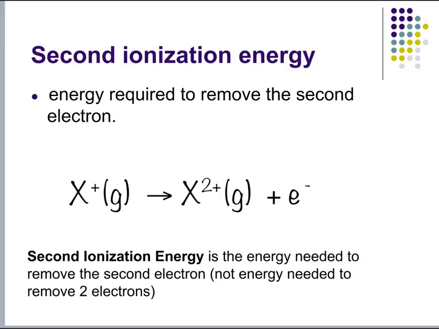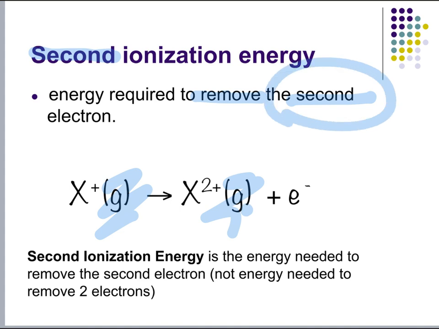So as complicated as all of that was, we were only focusing on the first ionization energy of each atom. Now we're going to move on to look at the second ionization and then what they call subsequent ionization energies. The second ionization energy is how much energy it takes to remove the second electron. And yes, it still also has to be in a gas. So still removing from a gas, but now we're looking at the second electron.